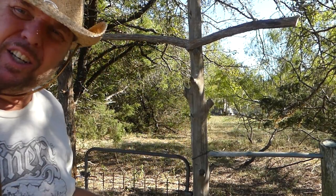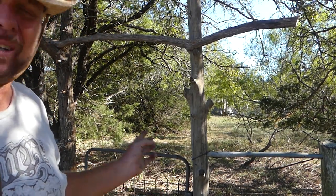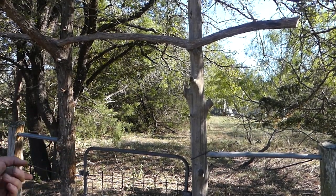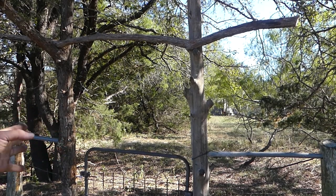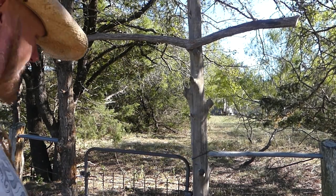Well, I guess I should keep track of cost versus cost, right? So there's 200 foot of fence that I did with a gate. And if you ask somebody to put a gate in, it's gonna be every bit of $300. Probably closer to 400. Restretched the barbed wire, hung the gate. I like it. My hinge idea out of rebar didn't work at all, so I didn't save any money on that. So $14 is what this part of the gate cost me.